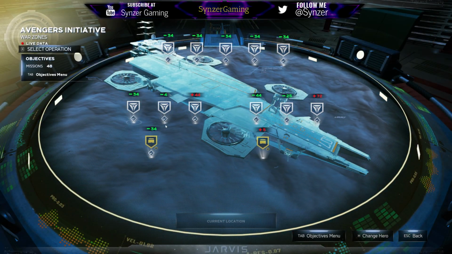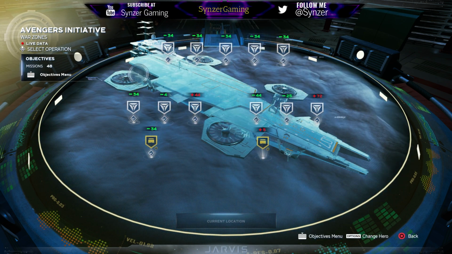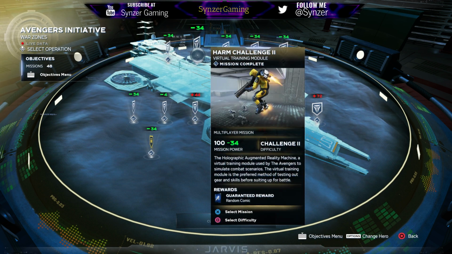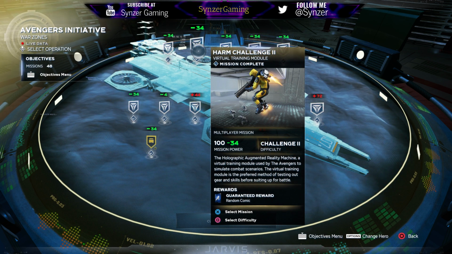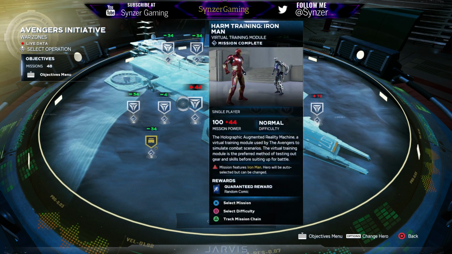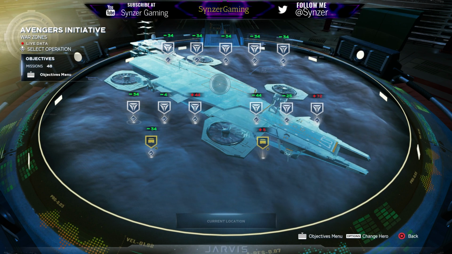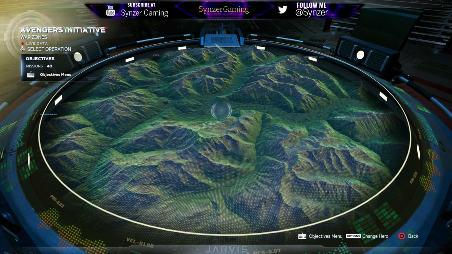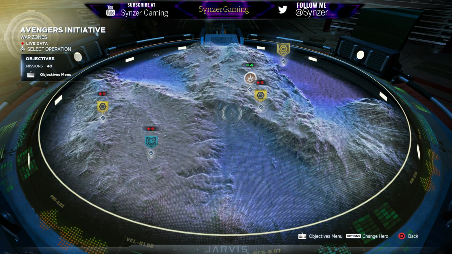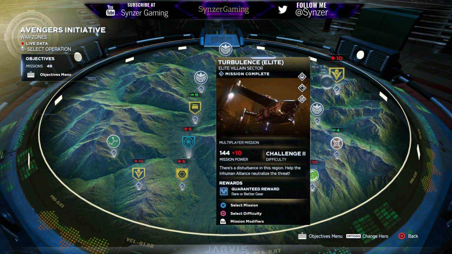Okay, so first I'm going to go over the general mission types, the ones that are fairly simple, and then I'm going to go over all of the different types of drop zones. So you've got the virtual training module, the HARM challenges. Those are basically just waves of enemies that you can do, and they have training for each character. So if there's a character that you haven't played, these will kind of teach you what's going on with that. There's the villain sectors, which end with boss fights. You can tell by the little V with the head. Elite just means that they're harder.